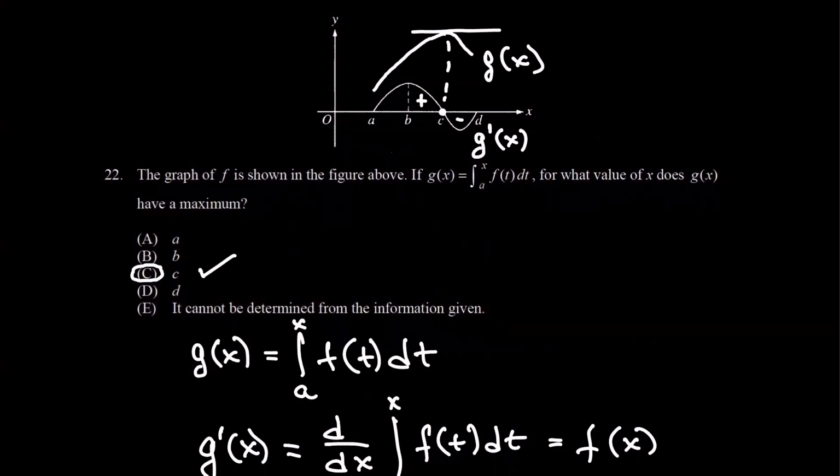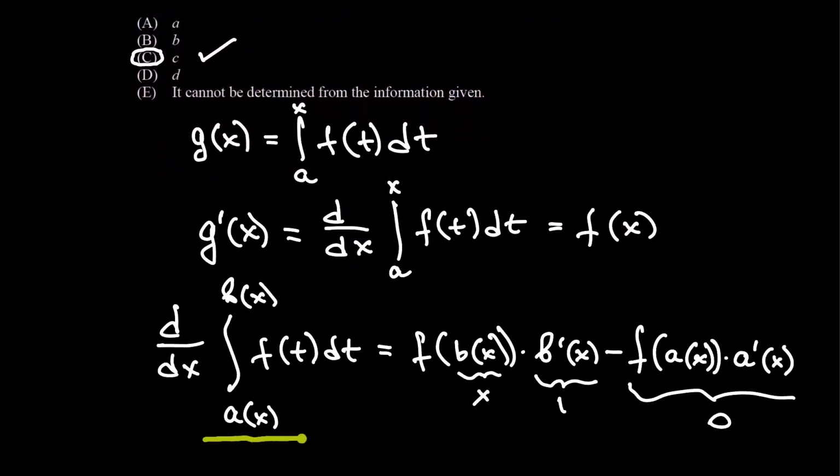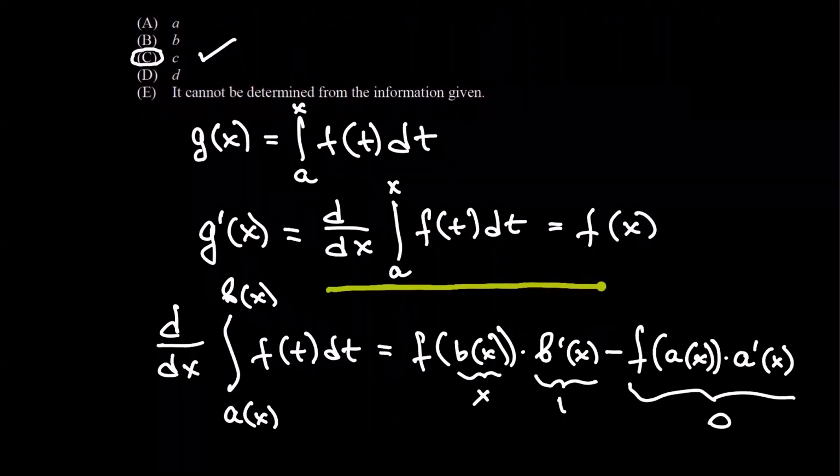And so what did we learn in this problem? We recalled how to differentiate the integral with the limits a as a function of x and b as a function of x. And this formula is used sometimes in a simpler form, as in the example that we just saw. So the derivative of the integral from a to x is just such that you plug in the value of x into the function.